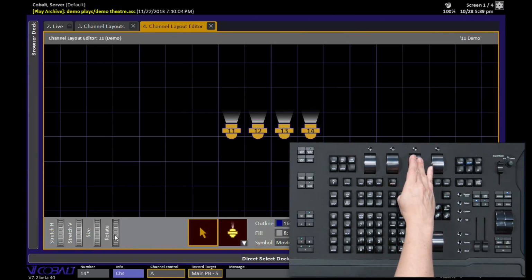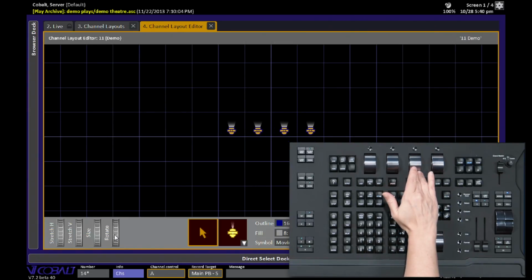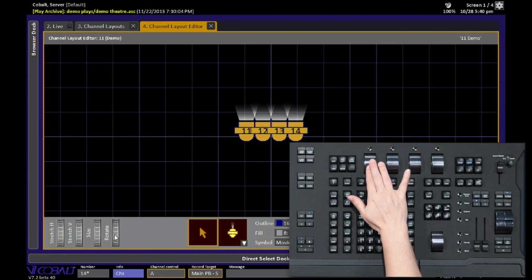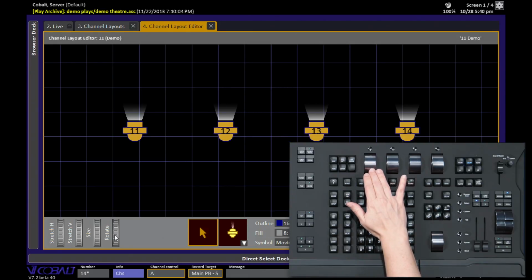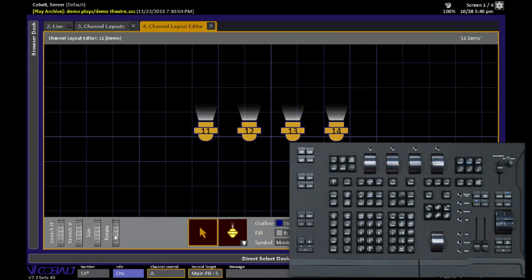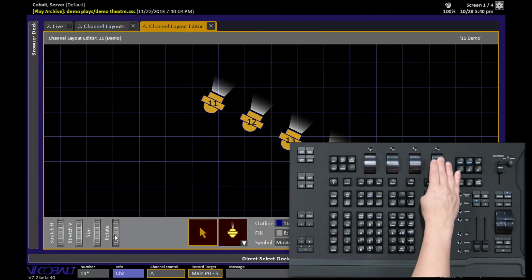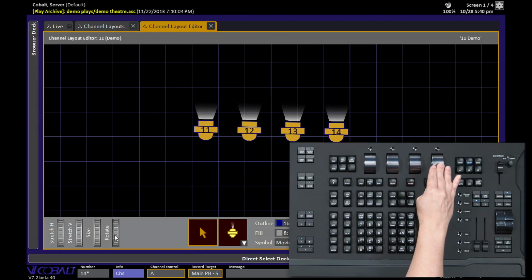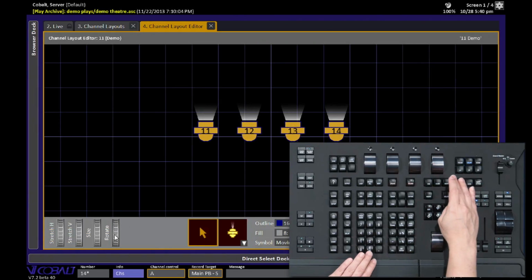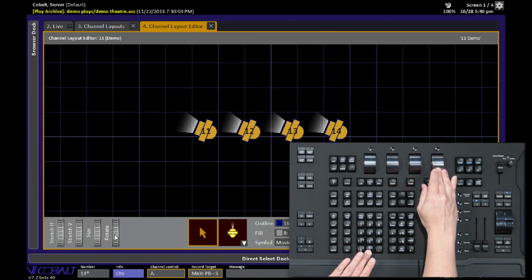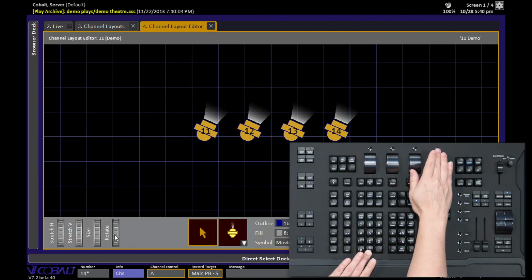Size makes the icons bigger or smaller. We'll make them big. Stretch horizontal stretches them along an axis, along the line that they're on. If they were stacked vertically, the stretch vertical encoder would spread them up and down as opposed to left, right. Rotate is a fun one. So I can rotate them as if they are on a single bar by just using the encoder by itself. Or if I hold the Alt key and use that encoder, I can rotate those lights on their own axes until I'm happy.